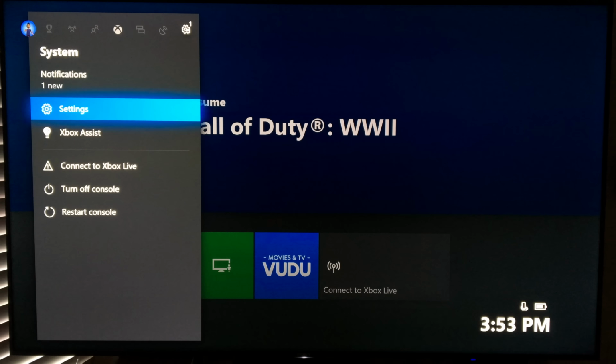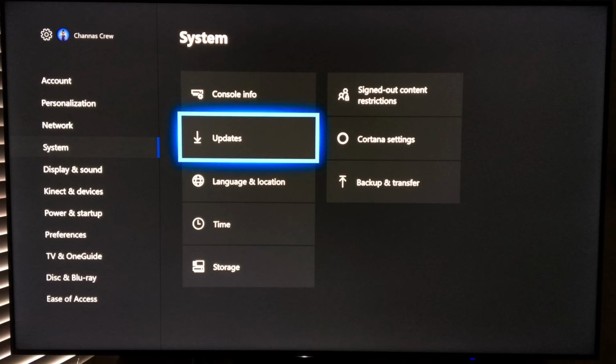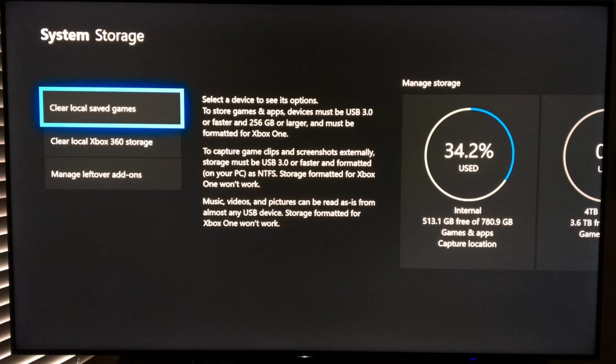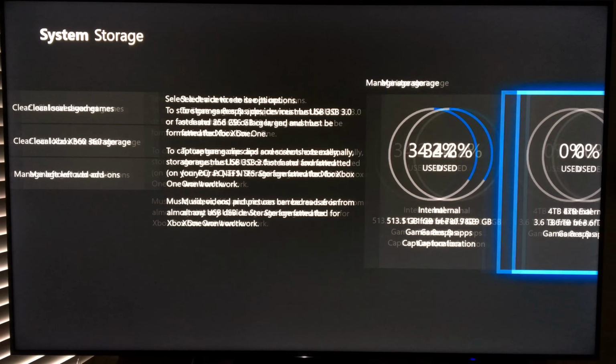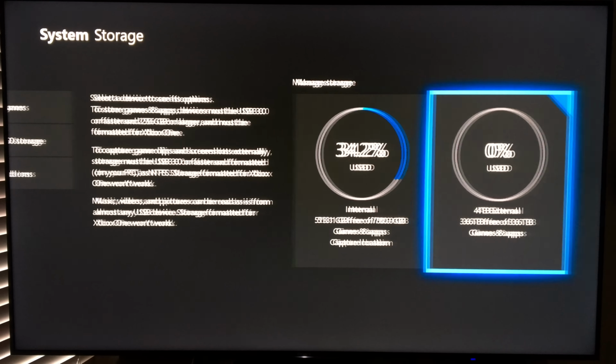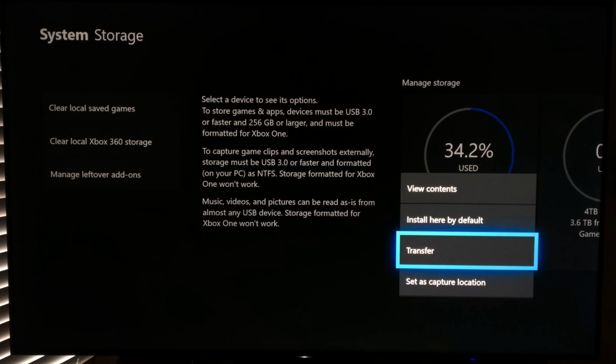go do a batch. To do this, we need to go to settings, system, storage. Okay, so now we've got, if we click over to the right, we've got 2 storage devices. We've got the internal and we've got the external. Okay, so here's what we can do. We can click on the internal and go down to transfer.